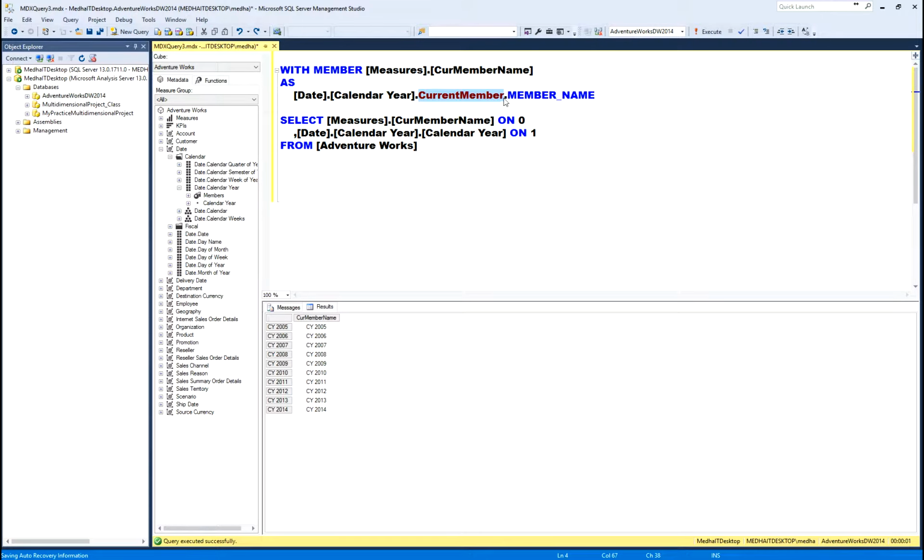So, now I will use the hierarchy where I can actually see the effect. Calendar date calendar. I will not use this because I can directly access that function.